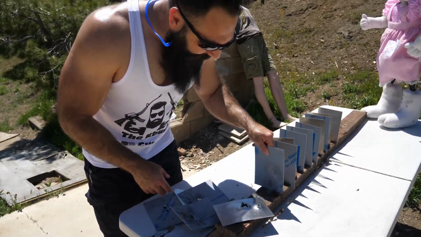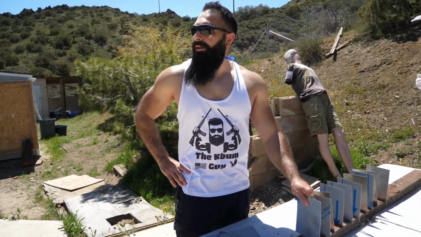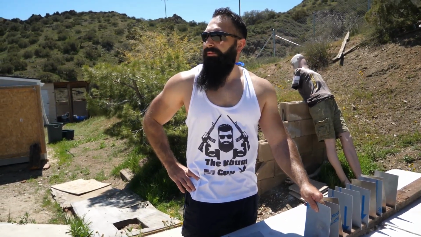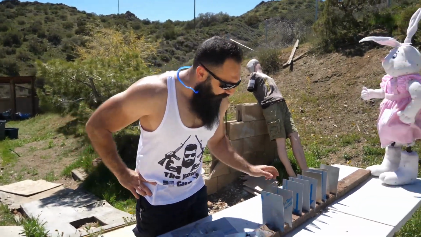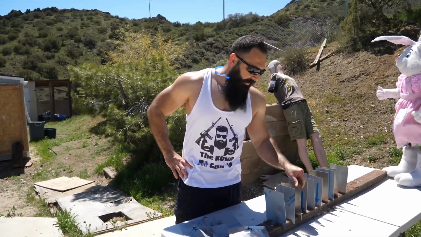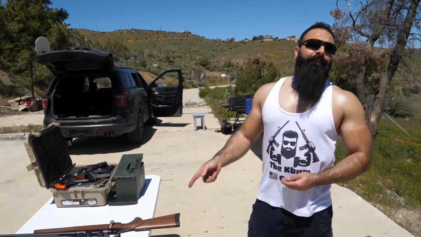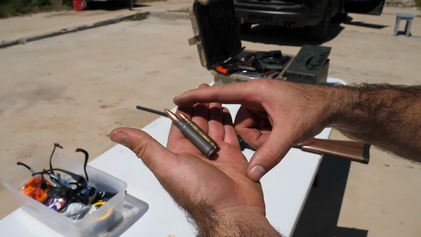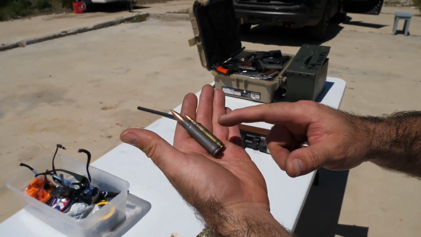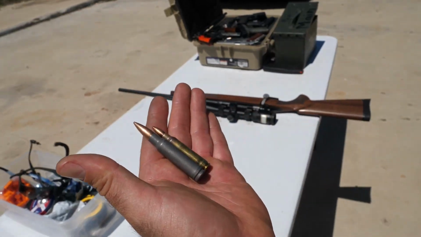Now we're going to go ahead. What do we have after this? After this we are going to 7.62 by 54R, or 308. Let's go with the 308 first. Dude, we have a lot of calibers to shoot today. Now it's time for a 308. Comparison wise, again, that is a 5.56 or 223. This is a 5.56, but 223 looks the same. And this is the 308.